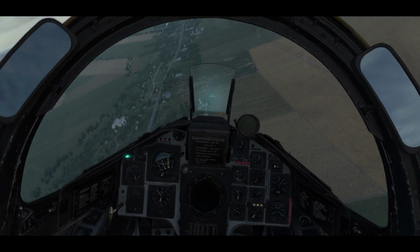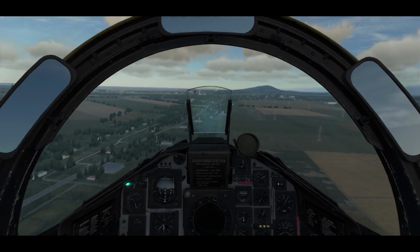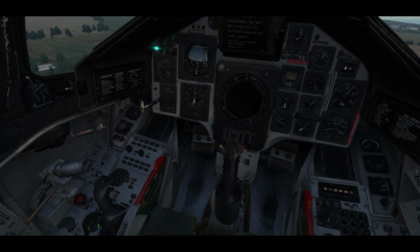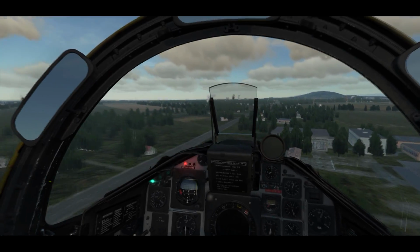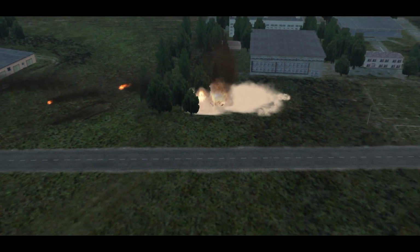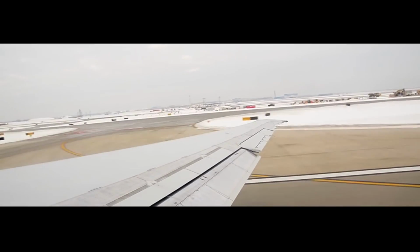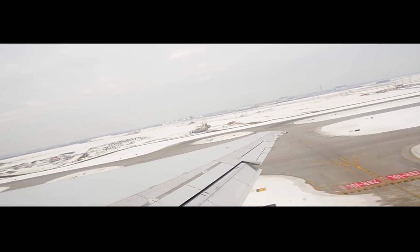That banging sound on the side of your fuselage is a compressor stall. This happens when there is a disruption of airflow into the engine caused by wild movement of the throttle, or more commonly, flight at high angles of attack. The mild side effect of this will just be the banging sound of the compressor stalling. However, a more catastrophic result will end up with an engine flameout of the combustion chambers. And I was very impressed when I compared this to the sound of a compressor stall in an airliner jet.